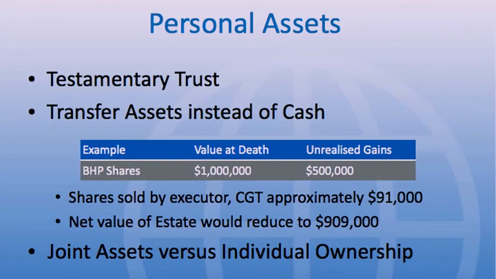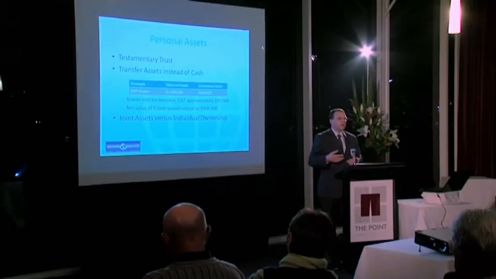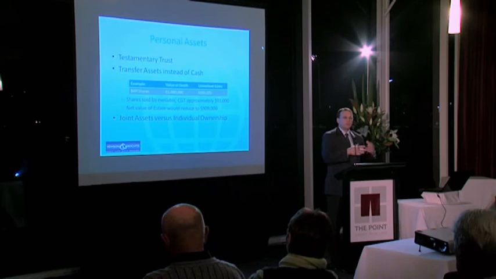The final strategy, which is a fairly straightforward strategy, which probably a lot of people in this room already practise, is owning assets in joint names rather than in their own individual names. Generally, the most common asset that you see this with is the family home, where husband and wife own the home jointly. When one passes on, the survivor inherits that automatically. It doesn't go through the deceased's will. So if there's a situation of perhaps a blended family, second marriage, that type of situation, it might be important to those parties to make sure that that asset doesn't go through the deceased's will, and joint ownership is a way of achieving that.